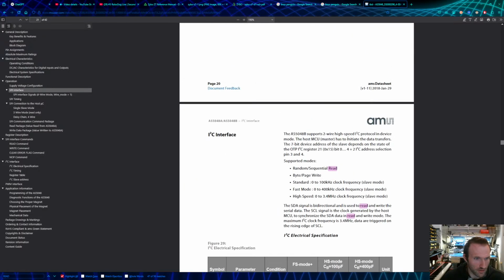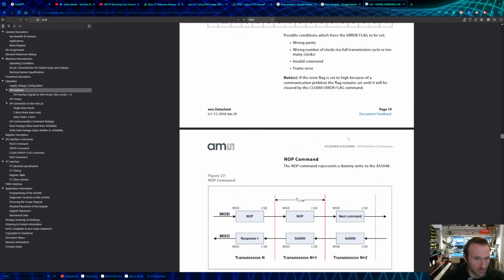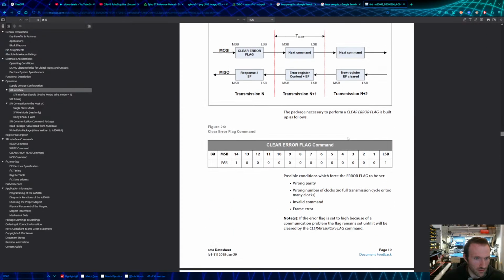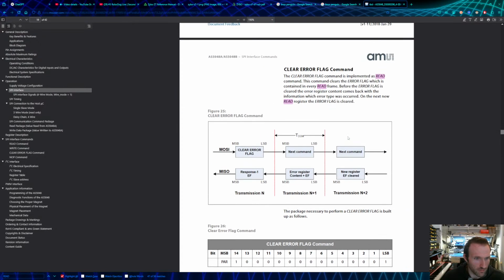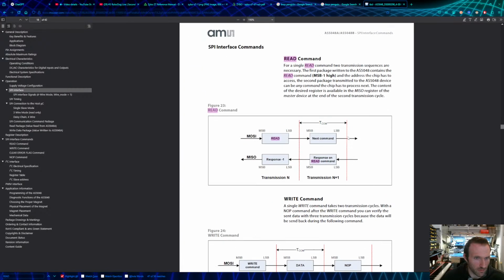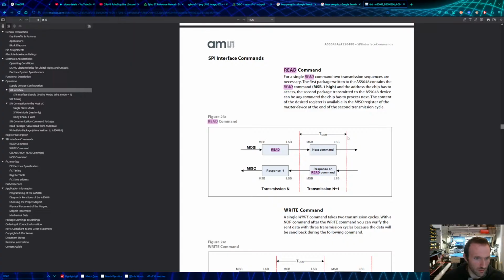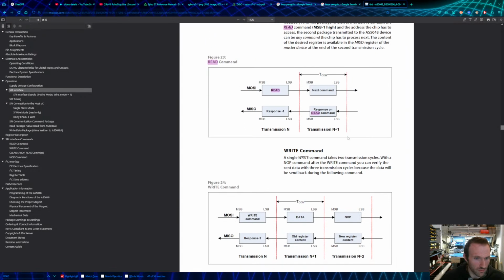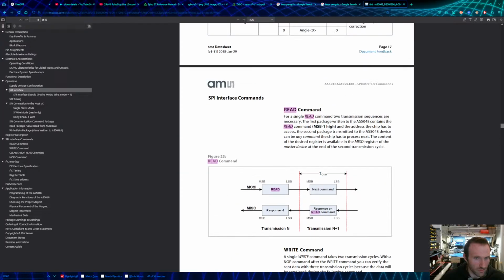Write command. Read command. Read command. Check answer.